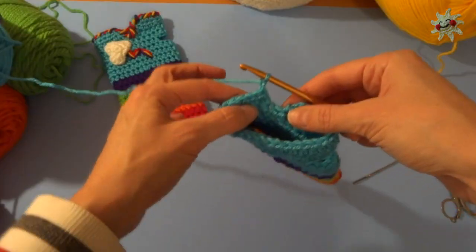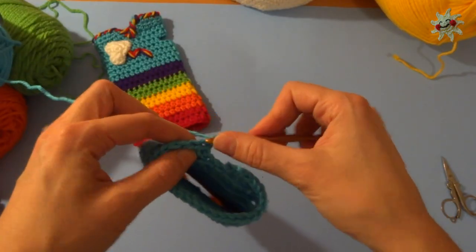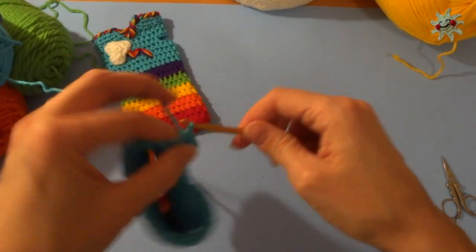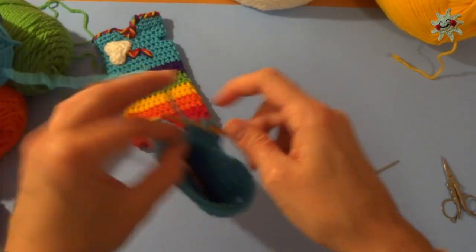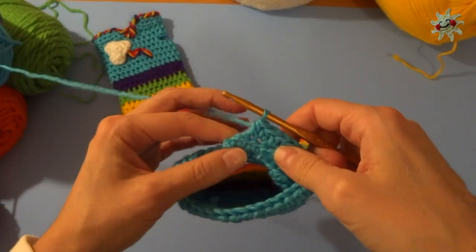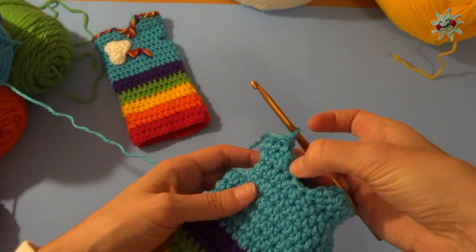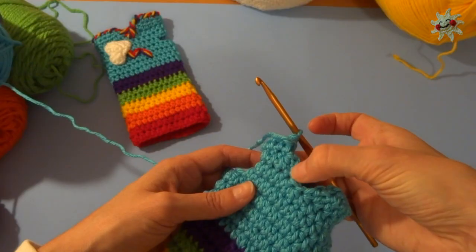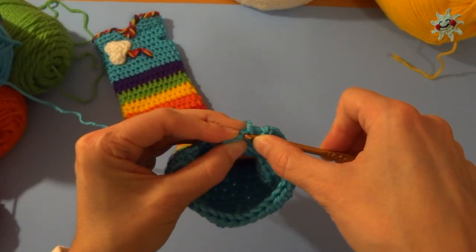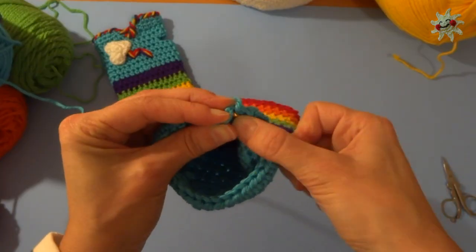So now we're working backwards because we want to leave an opening. We're not working in the round anymore. I'm going to treat my chain two as an actual stitch this time, and I'm just going to half double crochet into the next. And I'm going to do that all the way around. All right, I am just nearing the end of this row, and I'm going to put a half double crochet into the last true stitch. So I'm not going to work this half the chain two, just because I'm trying to get sort of a V shape going. So I'm just going to put my last half double crochet into the top of the true half double crochet from the row previous, if I can get my hook in there.